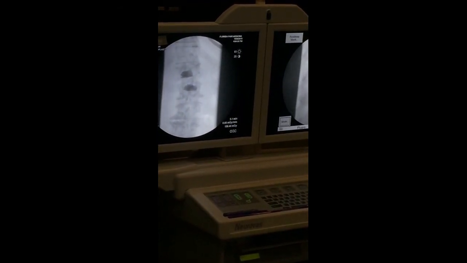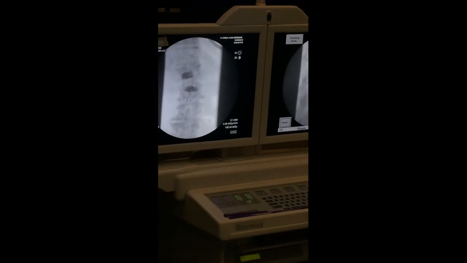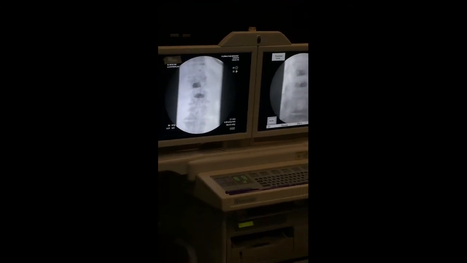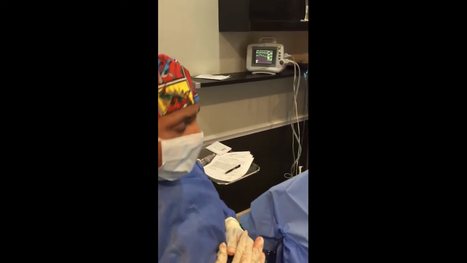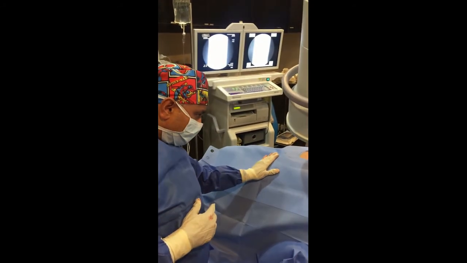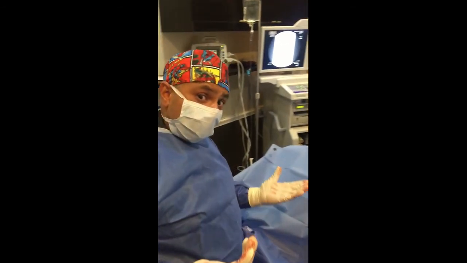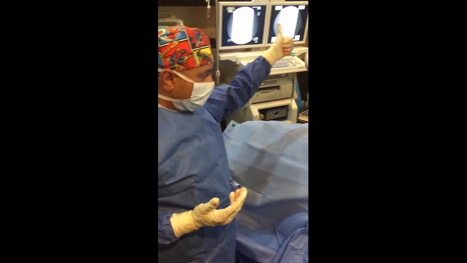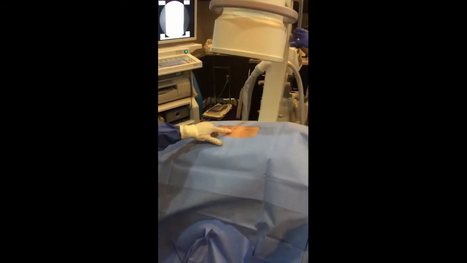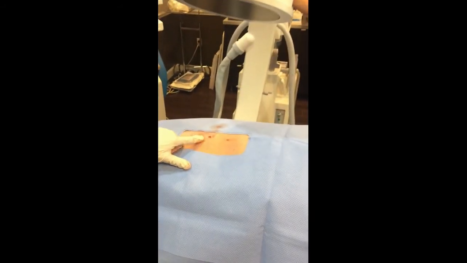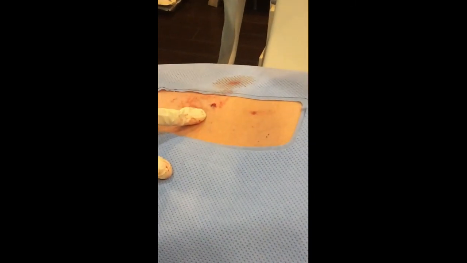It's getting spread on both sides of the vertebral body, and the patient should feel significant relief within 48 hours, if not within 72 hours. How are you doing, honey? I'm fine. Okay, good. So she tolerated the procedure very well. As you can see, go ahead and go up with the arm, please. Go ahead and bring it over here. You can see the patient has no bleeding and a very, very small incision.